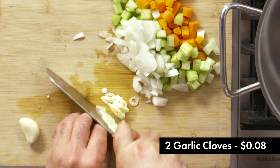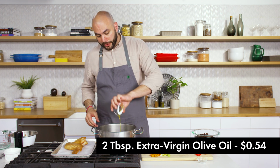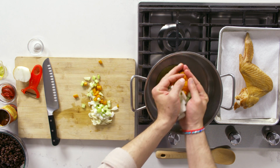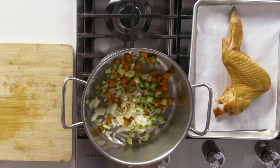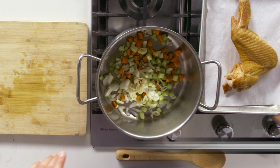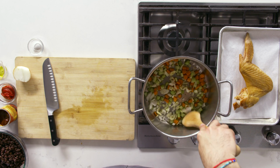Slice the garlic. This is a pretty good amount of vegetables to the amount of beans that we're gonna be using. We're gonna go with olive oil, and then I'm gonna go ahead and put all of our vegetables in here. I'm gonna turn it on like a medium heat. Now we are not roasting these vegetables, we just want to soften them and sweat them. So we are gonna add a bit of salt straight from the beginning to promote that. Pepper. This is a 1-pot meal. Everything's gonna go in here. We're gonna cook it for about 45 minutes, and then the food's ready to go.